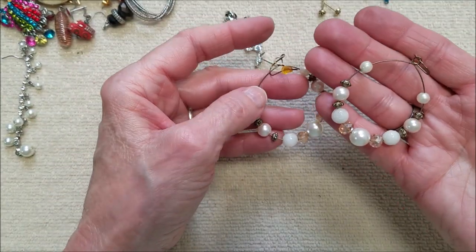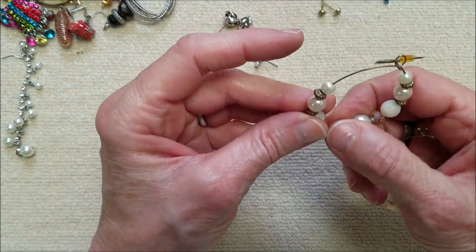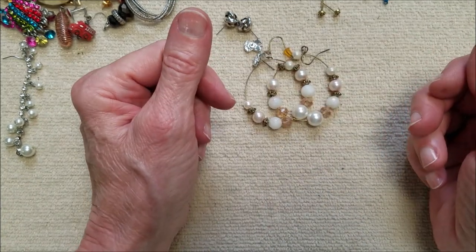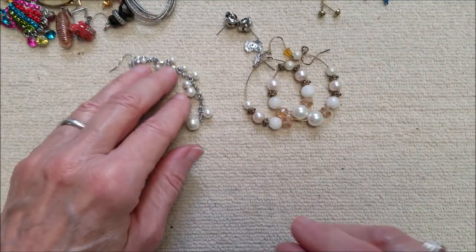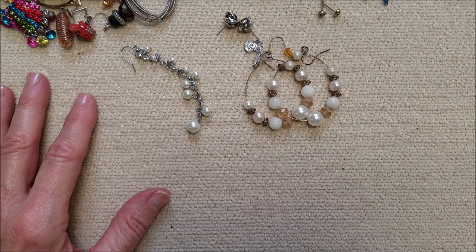And these. I think they're all acrylic. Oh, that's it. Very short add-on. So that's going to do it for that jar.